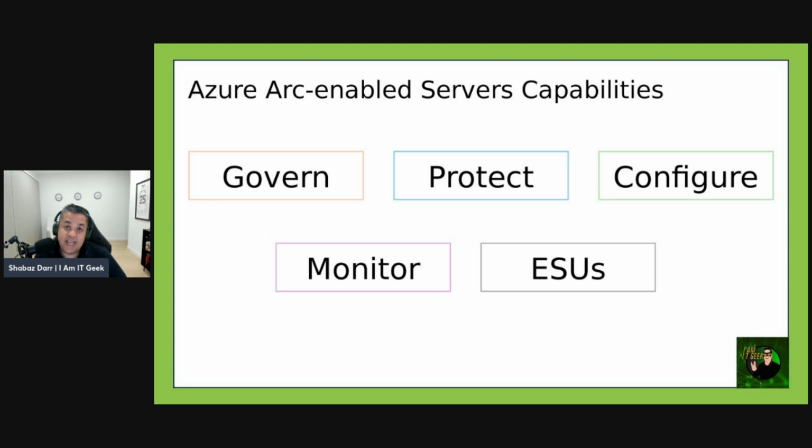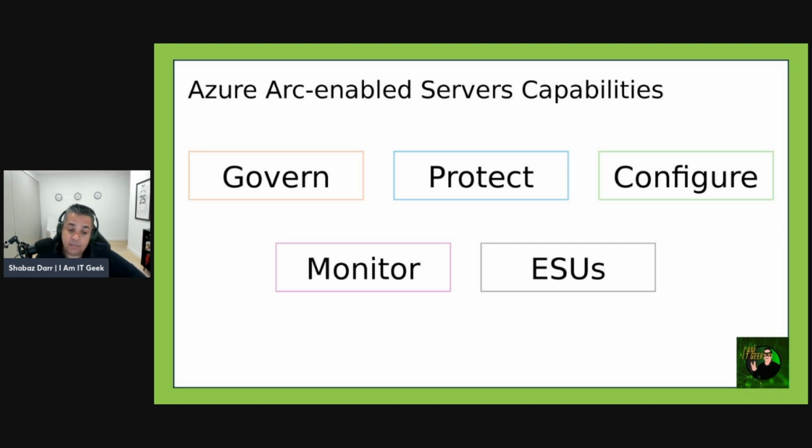We talk about protect: you can safeguard non-Azure servers with Microsoft Defender for Endpoint integrated through Defender for Cloud. That includes threat detection, vulnerability management, and protective security monitoring as well. And you can utilize Microsoft Sentinel for collecting security alerts and correlating them with other data sources. In this series, we're not really going to look at how to configure that. That's outside the scope. This is more Azure Arc, how to integrate your resources outside of Azure and open up these capabilities.